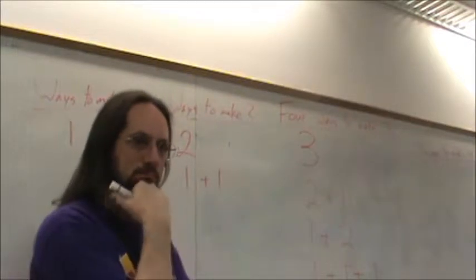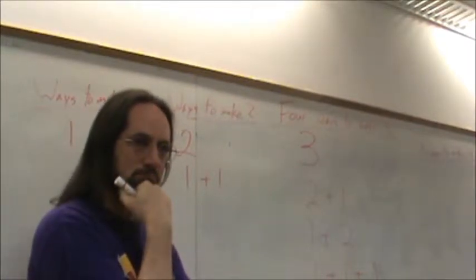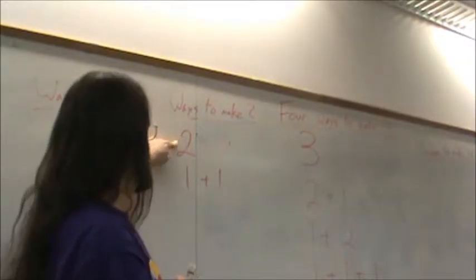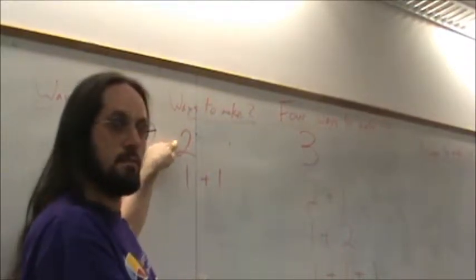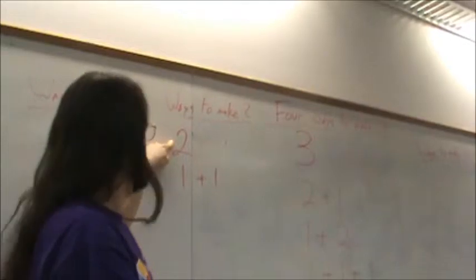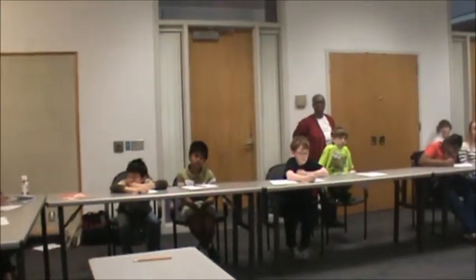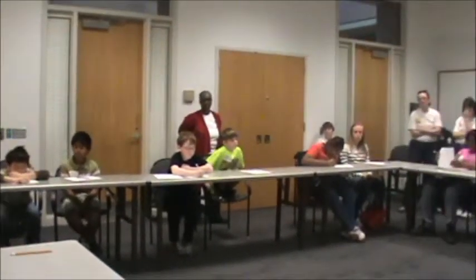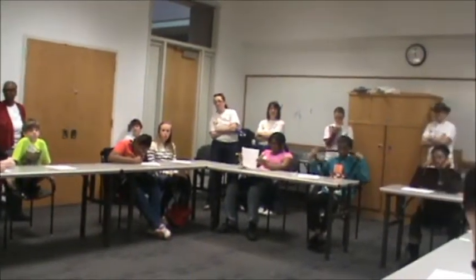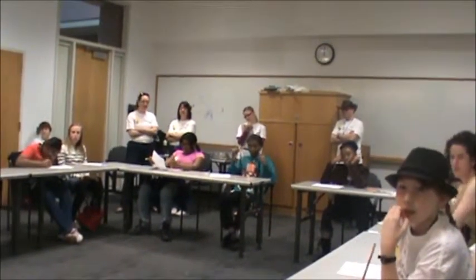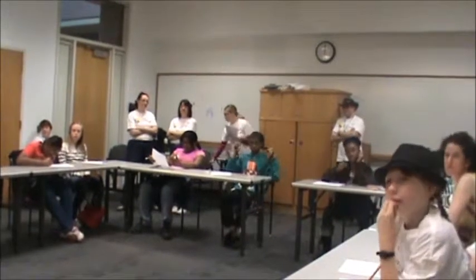Because you look at the highest number that you use. The highest number I use is 2. Yeah. I guess if I use a 2, there's only this way. What else do I do? And then you see how many ways you can use that one, and how many ways you can make the remaining number that you need to make the number you're aiming for. Okay. That sounds good. So there's only one of those, and then 1.